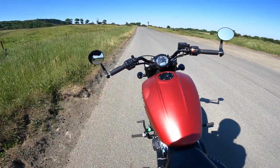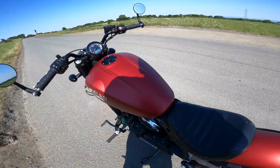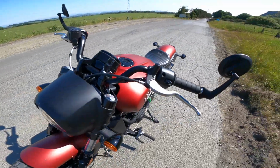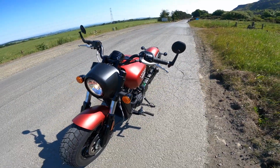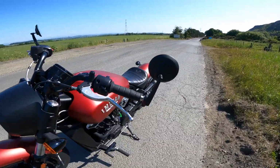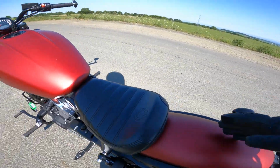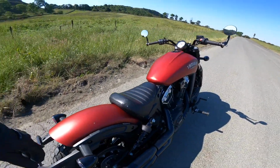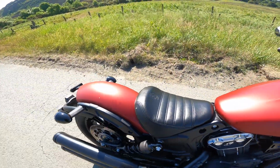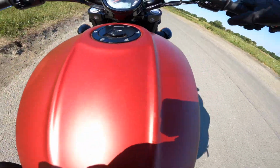The view from the rider's position is just cool, but the one thing I would say is that it is very bent over. So I'm 181 centimeters, 5'11", or 6 foot with boots on. And it does feel like this seat is pretty hard, not huge. Again, I'm coming from a Kawasaki 1500 with a massive seat, and with the Harleys I've been riding, a very different seat style. But you're so low down.